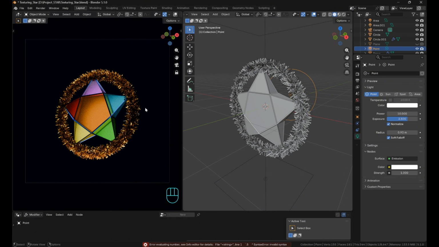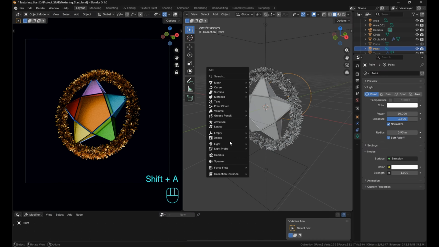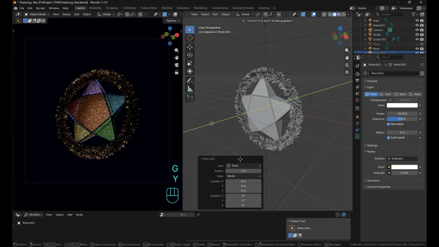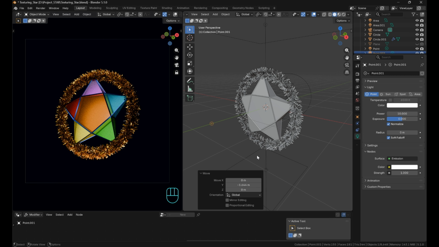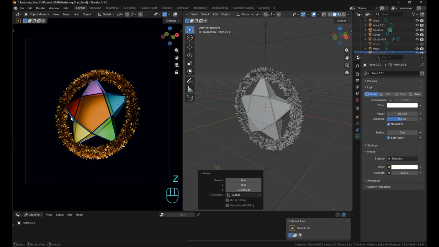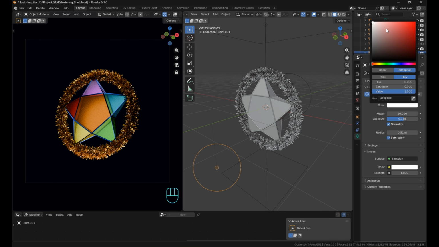Yes, that's it. If you want, you can add here one more light, Shift A, point, and move it in GY to this position. Maybe GZ down, right? Let's see what I will have here. Increase the radius and maybe increase the actual light. Nice. You can even change the color of this light.